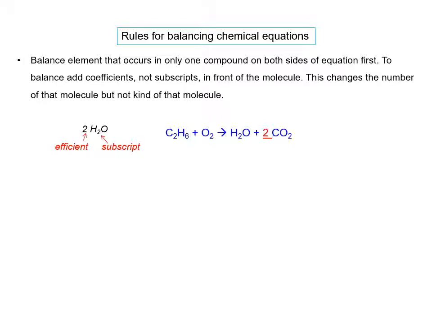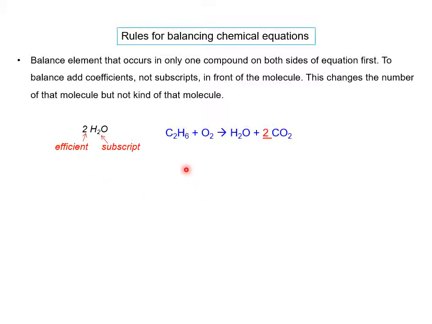When we balance chemical equations, we add coefficients. We do not change the subscript. Okay, so the coefficient is the number that goes in front of the compound or the substance, whereas the subscript is the number that is after the element symbol. We do not change the subscript because if we change the subscript, then we are actually changing the substance into a new substance. When we change the coefficient, which is the number in front of the substance, we're changing the number of that substance without changing the identity of it.